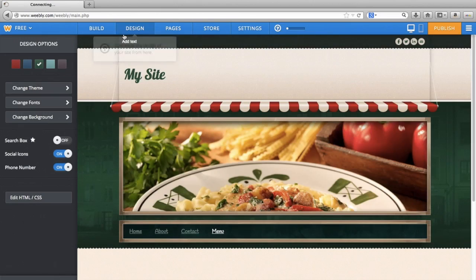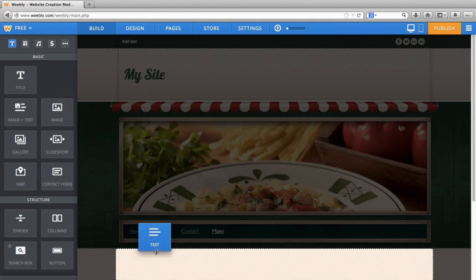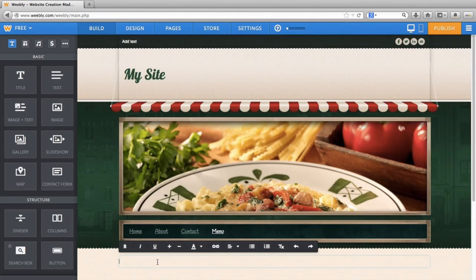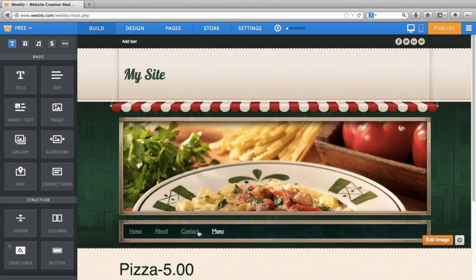Now we can design our page, or we're just going to stay here. You pull the text. Yes, this is our menu. So we have our menu for our pizza restaurant. We're going to pull the text down here. So now you can write out the menu right there. So let's say we have pizza is $5. And then you can make that bigger if you highlight it. But you probably are going to have more than one thing and more details, but you could just do that. Or you can make a more interactive one, but we'll just start with the basics for this. Also, you're going to name your website.